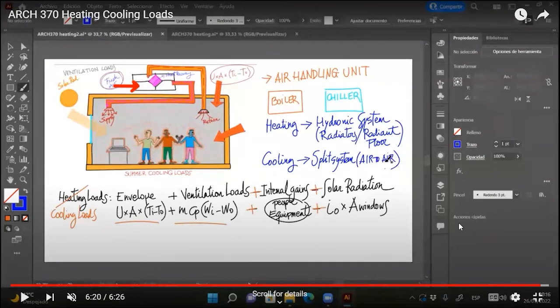And well, we're going to add the hydronic system. We don't have hydronic systems in this building, but just to cover everything that we can have, we will design a hydronic system in that building. Okay. But this is what we are doing. So we are calculating ventilation loads. That's the only loads that we are calculating in this course, ventilation loads, and we will learn how to reduce those ventilation loads by using the heat recovery in the air handling unit.